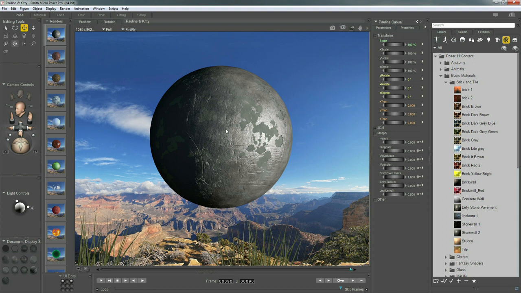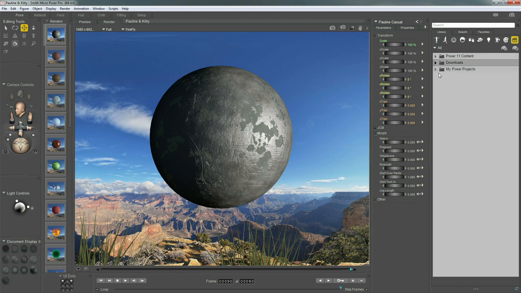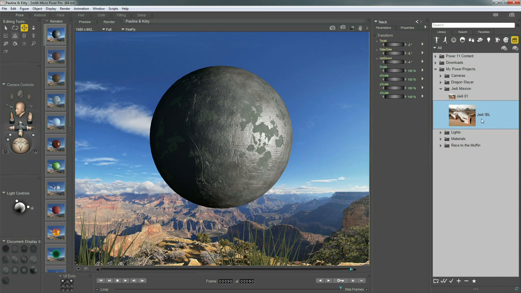So now that we've got a pretty good understanding of how to edit materials from a basic way even into an advanced way, and how important it is to getting the exact looks we want as far as style and quality, why don't we apply some of this learning really quickly to our past Jedi mission scene and make it look even cooler. I'm going to come over to the scenes category where I saved out that last version in my Poser Projects custom library. I saved it under Jedi Mission and I labeled it Jedi IBL for image-based light.